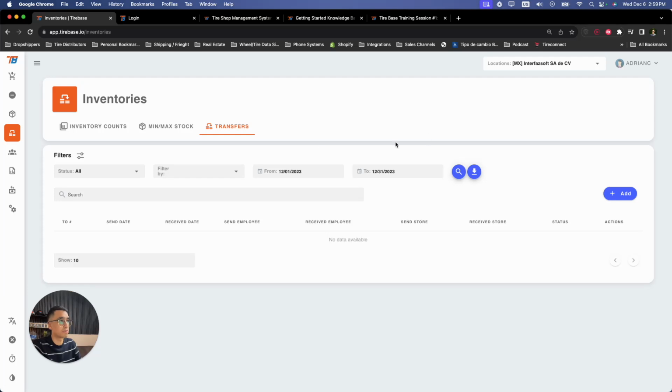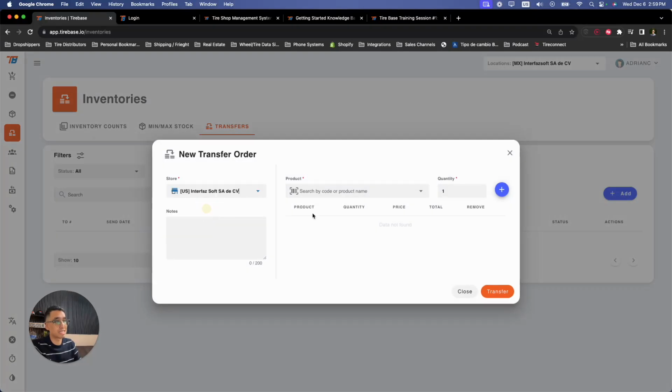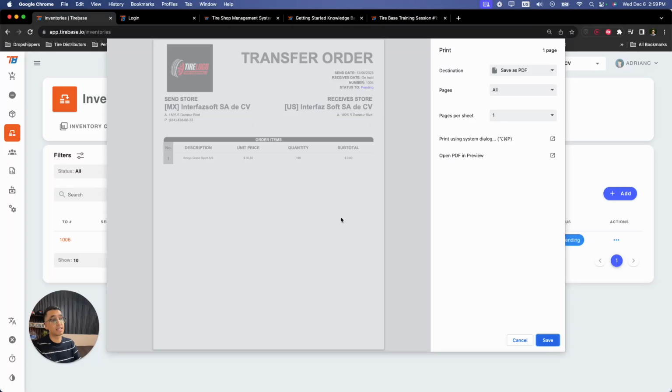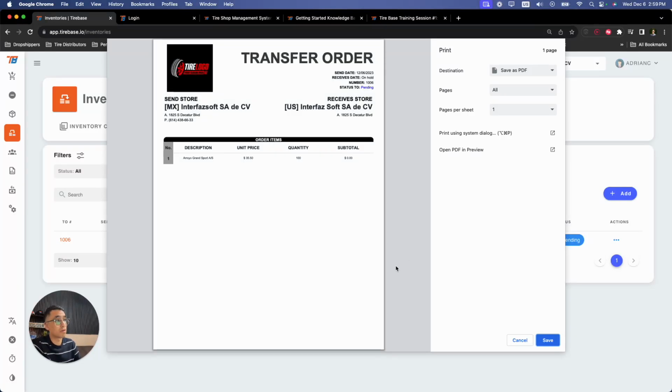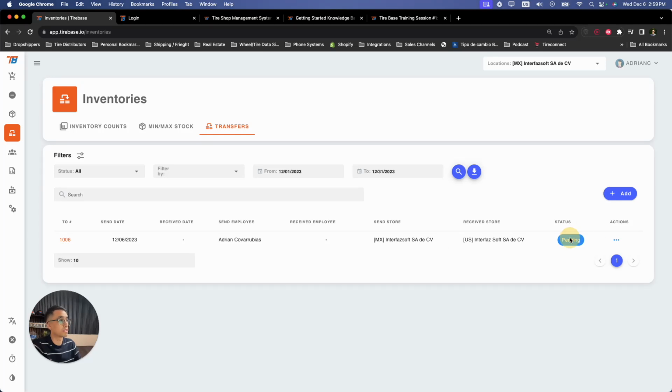And then finally, the intercompany transfer. Again, if I were to send some inventory to my US location or my Mexico location, this is a module where we would do it. We would select the store where we're sending the product, we're going to say AGS001. We're going to send, I don't know, 100 of these products. We're going to go ahead and confirm the price, the notes, and click on transfer. Again, you can print this if you want to, so you can give that to your driver. But if not, once it's received, the inventory will automatically be deducted as a transfer.